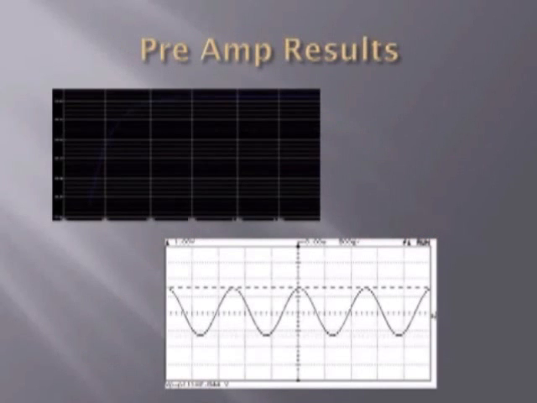After all of our component values were calculated, we put them in the PSPICE software. The graph on the top is our PSPICE simulation result. It displays a gain or Vout over Vin of about 24. We then moved on to build the physical circuit. The bottom graph is the output of our signal showing a gain of 26 since our input was 100 millivolts P2P. These are both acceptable results and we are now ready to move on to the power amp.